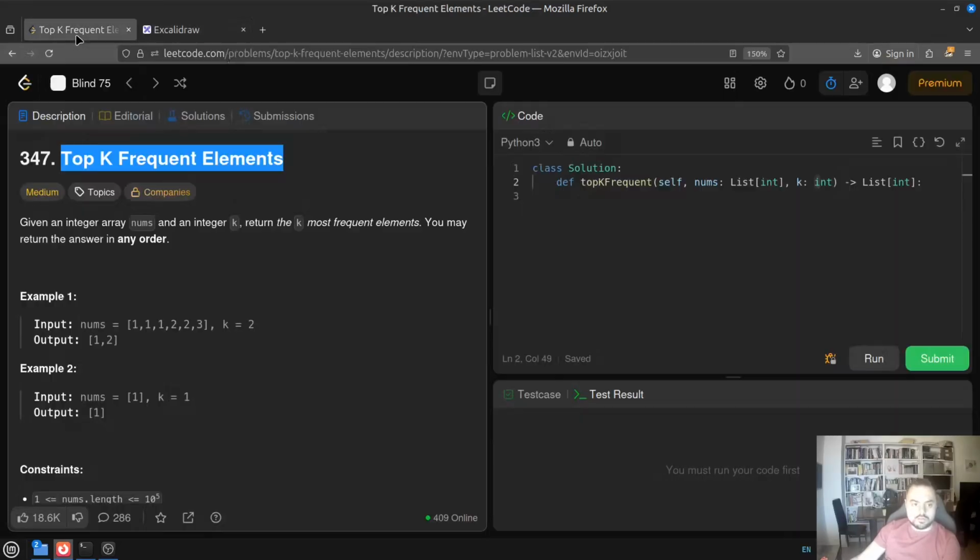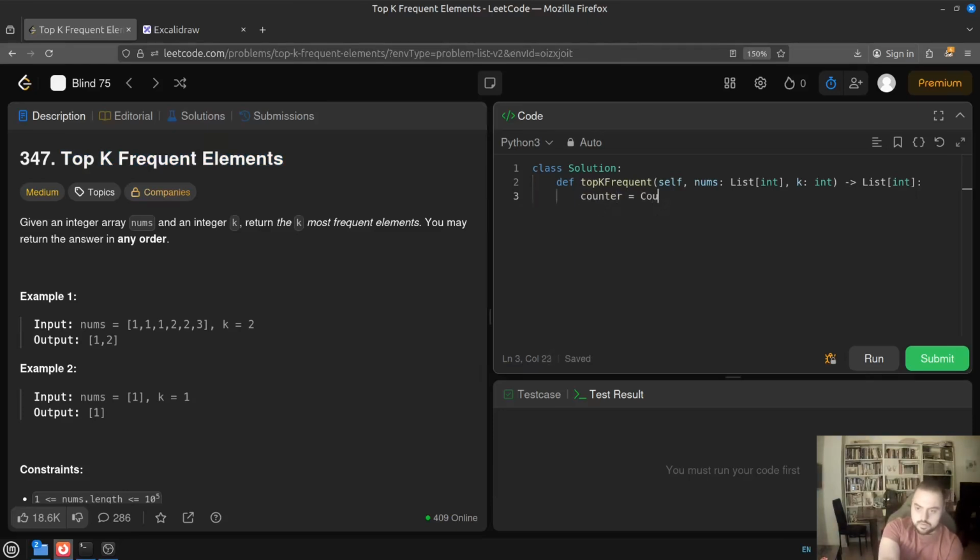Okay, so now let's translate it to Python. We will use the counter. Then we will create the buckets from empty lists for i in range. Let's get the n as the length of the input, and range is n plus 1. And then we go through the buckets, so we can use a list comprehension for that.